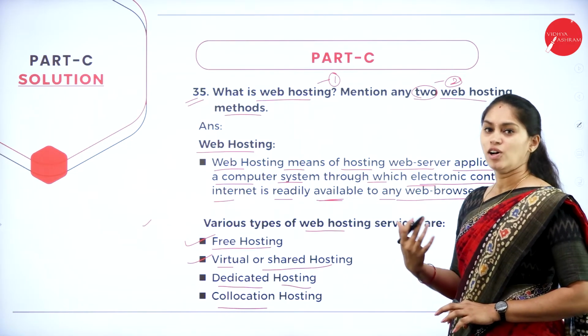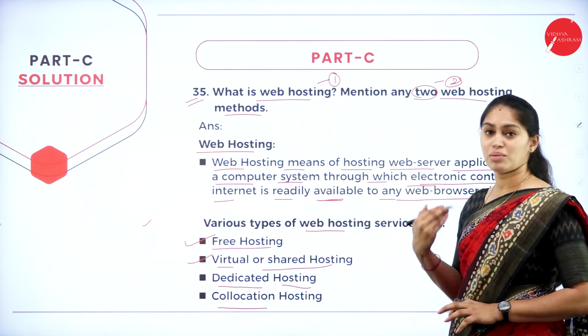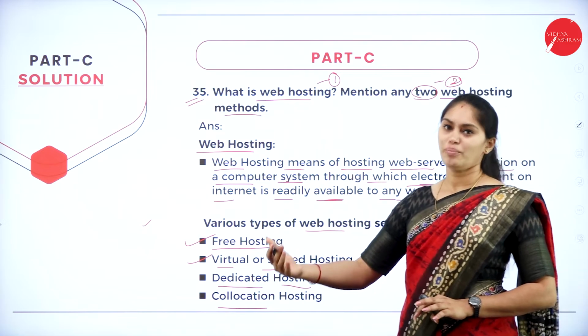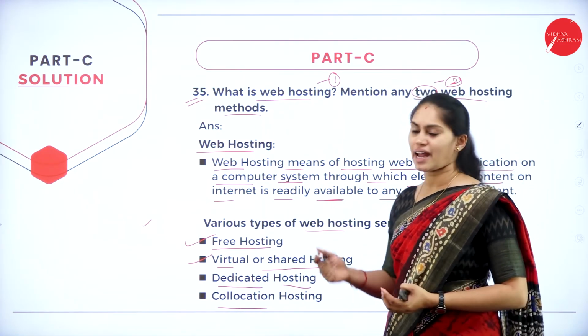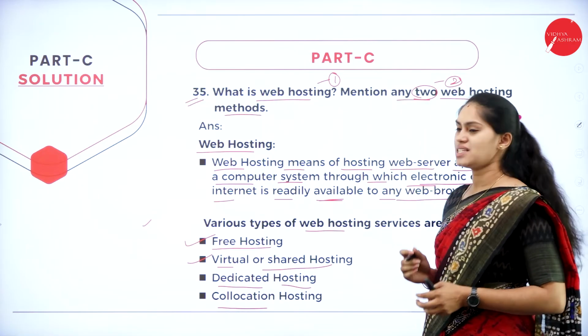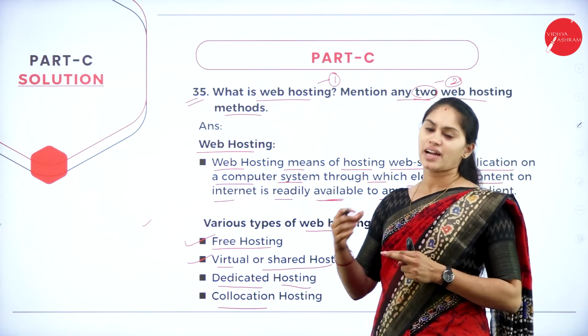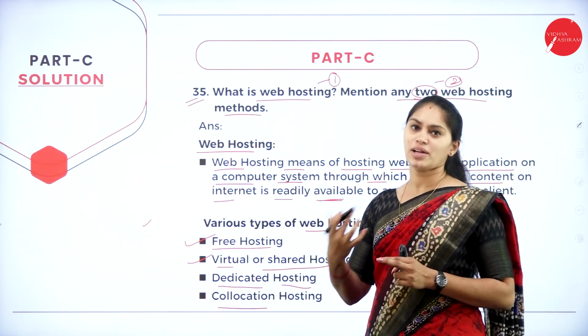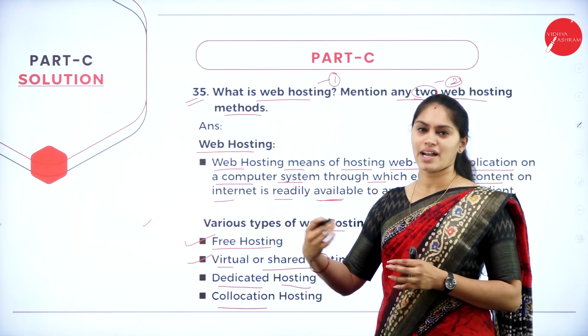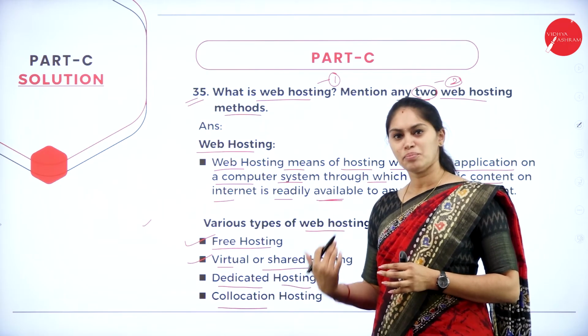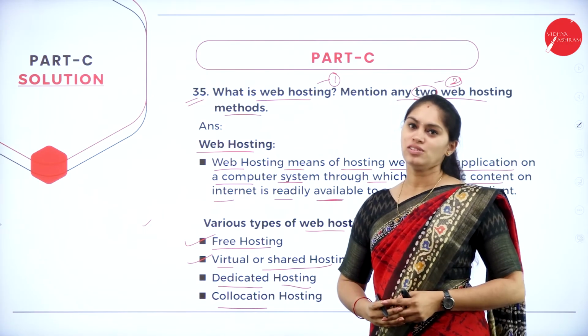But when you are writing the various types, to be on the safer side, you need to mention more than the number they are asking for. For example, if they ask you to mention only 2, then try to write 3. That will fetch you complete marks. So if you make any mistake regarding grammar and all, another point will help you out in order to score more.